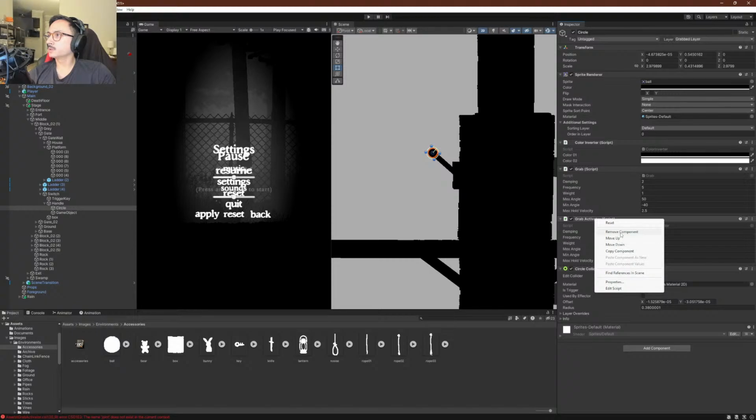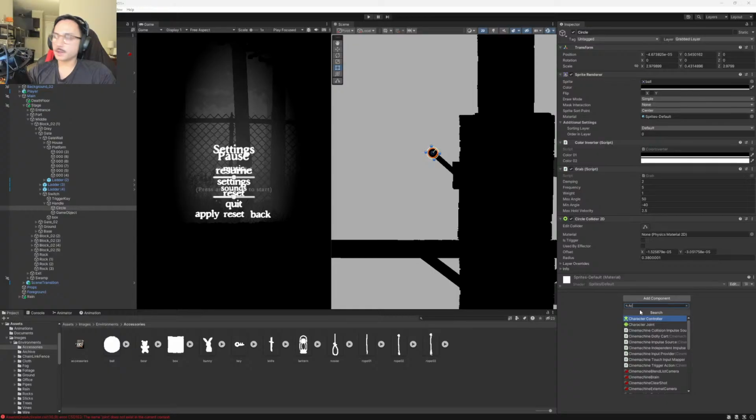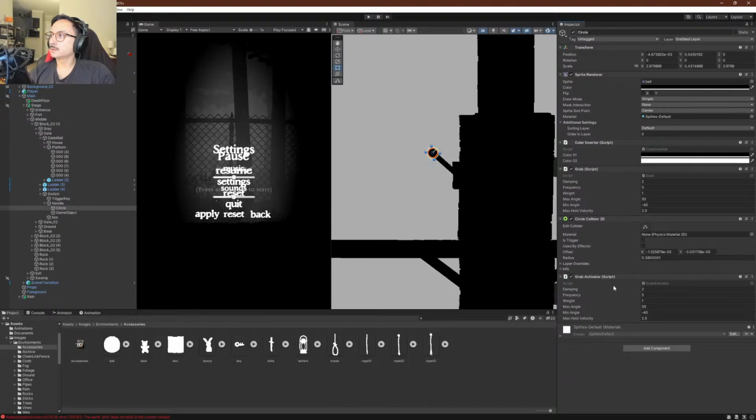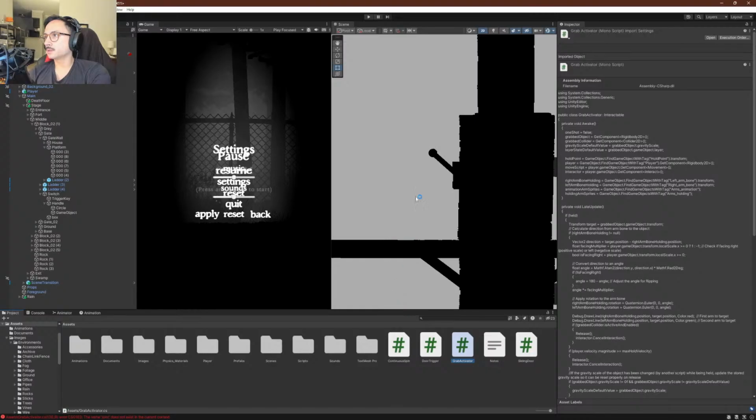Remove component. Add. Activator. Activator. No, that's not what I want. Remove component. Assets. Grab activator. Remove that.